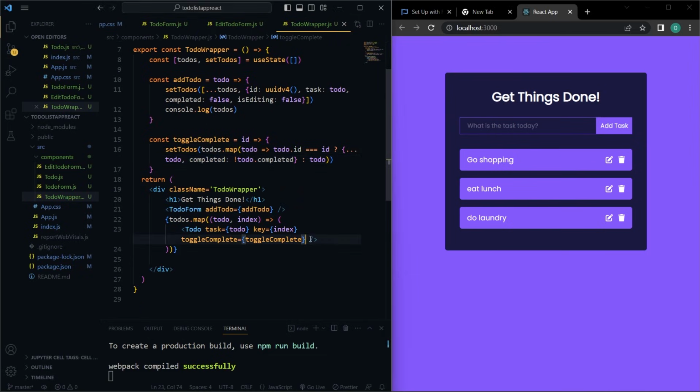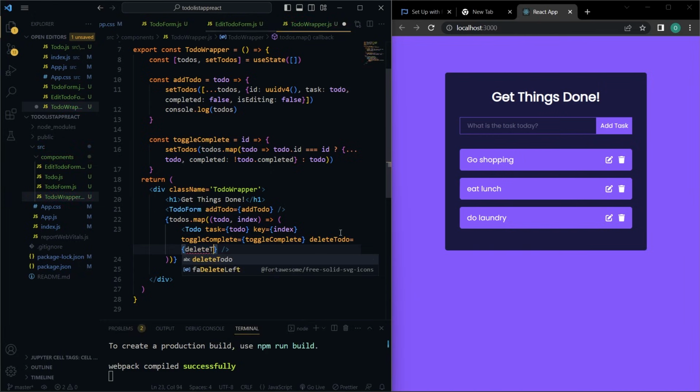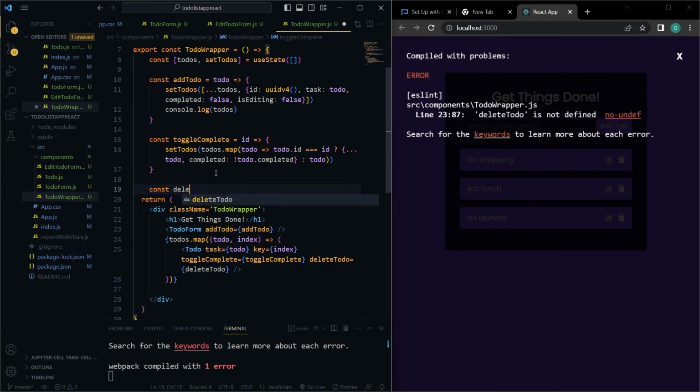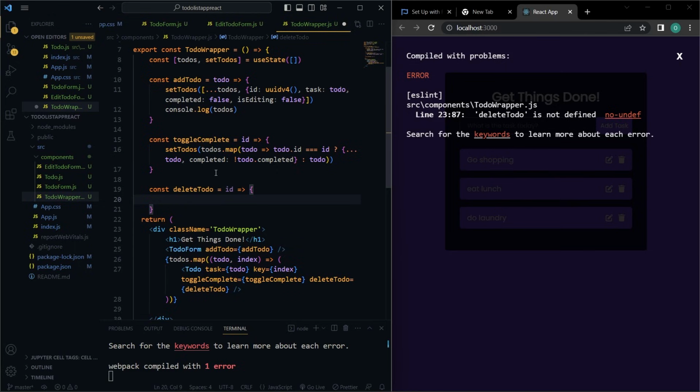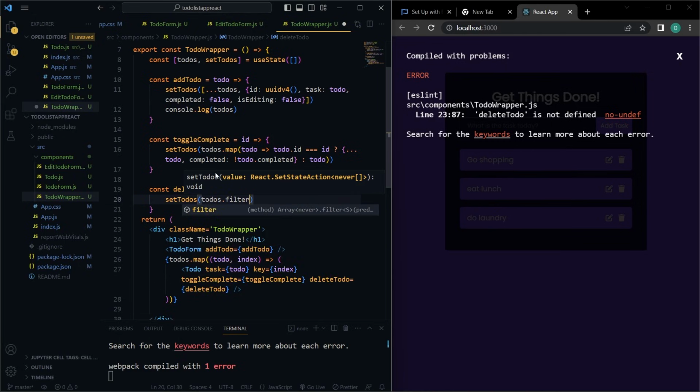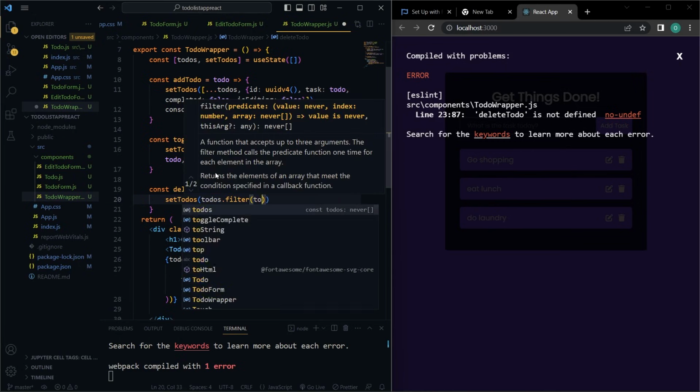All right, so the next step is to set up the delete function. So here I'm just going to add a property deleteTodo, and I'll make it equal to deleteTodo, right? And we need to create that function, of course. So const deleteTodo, which will equal ID. So we'll have the ID as a parameter, and we'll set todos, and we'll say todos.filter, which will take a todo.